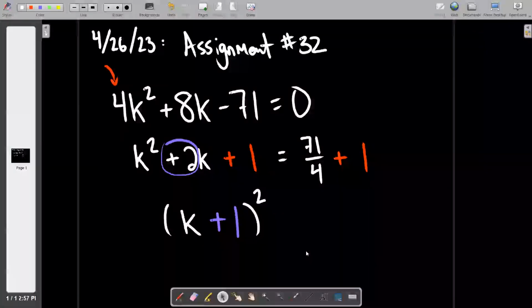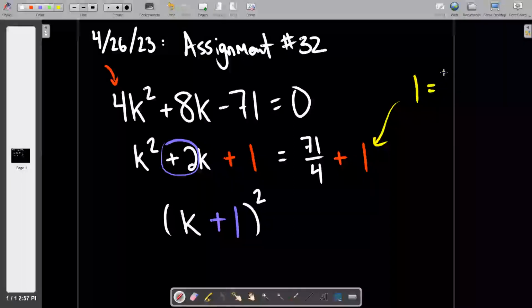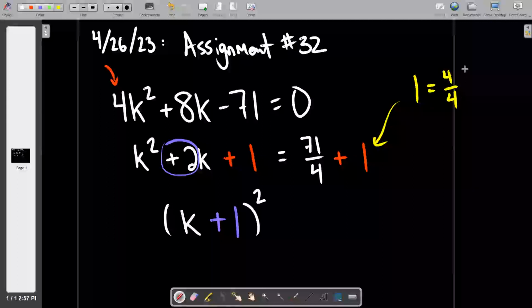So I'm going to take the whole number 1 and ask myself, how could I turn you into a fraction? I could make it 4/4. I can make it anything I want. He's a mathematical chameleon. If you wanted him to be 9/9, he's like, I got you. You can be whatever you want as long as it still equals 1. We select 4/4 because we want it to match with the guy to his left.